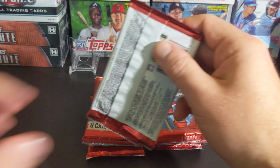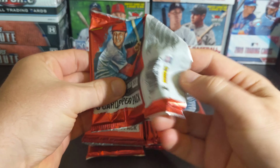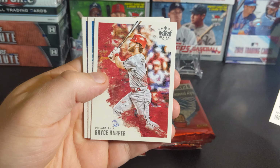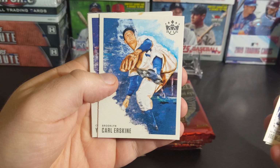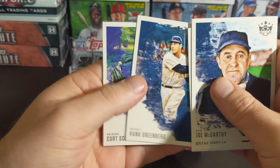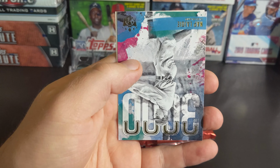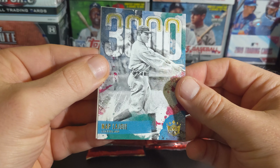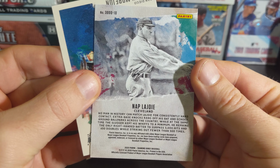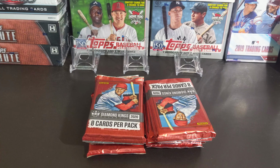All right. Let's see if we can break into pack two any smoother than we did pack one. A little better. Joe McCarthy, Bryce Harper, Carl Erskine, Jonathan Daza, rookie, Hank Greenberg, Curt Schilling. He had a little stint with Boston that was pretty awesome. The Sock. Any you guys remember that? Nap. The Joy, the 3000. Cool. And Adrian Morejon.